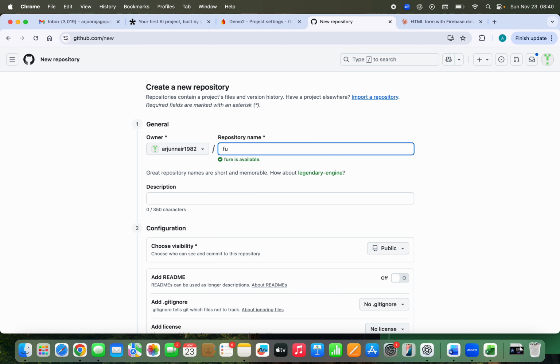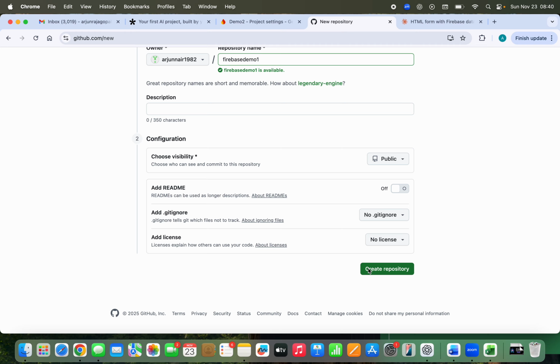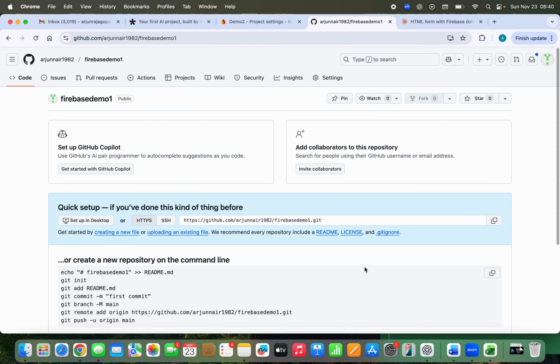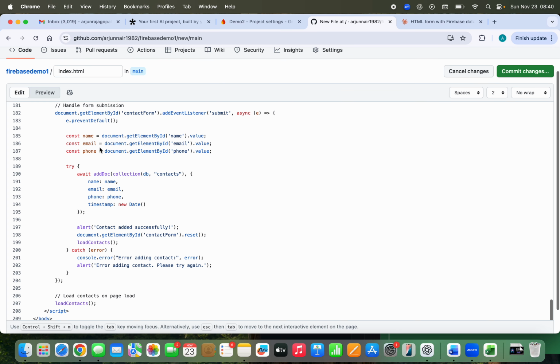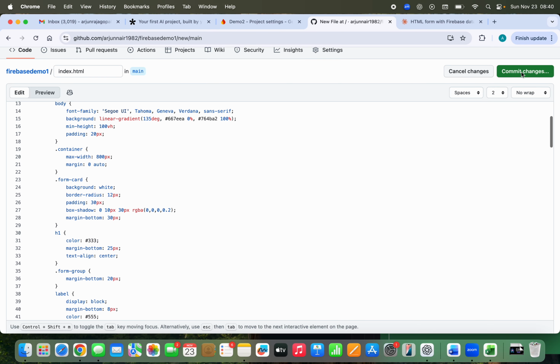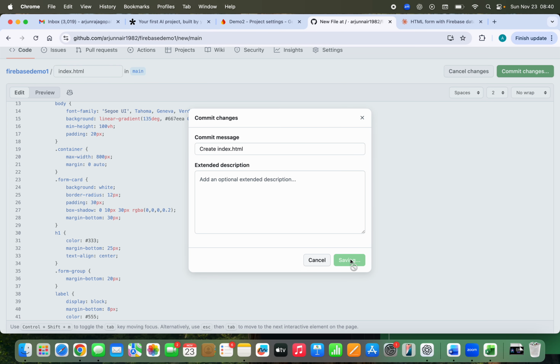Let's call it Fire Demo 1. Create repository, create a new file called index.html. Put the code that we have just created there. Commit changes.